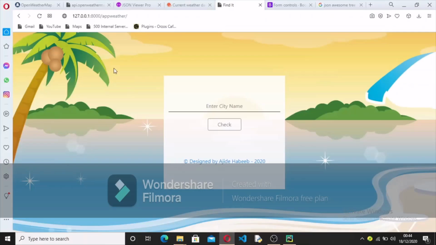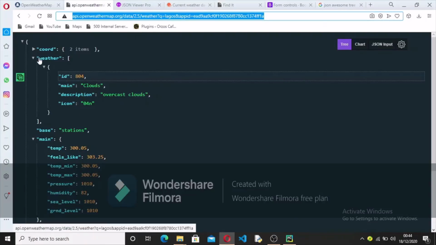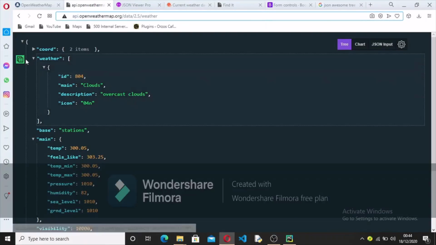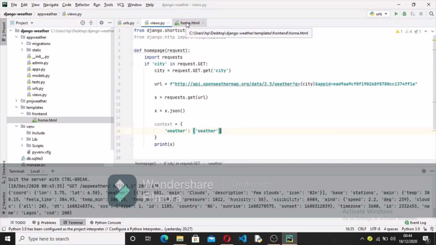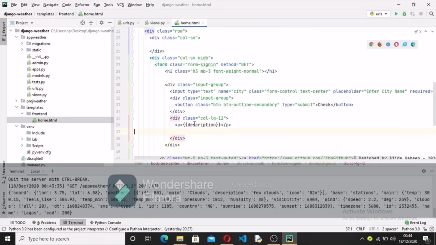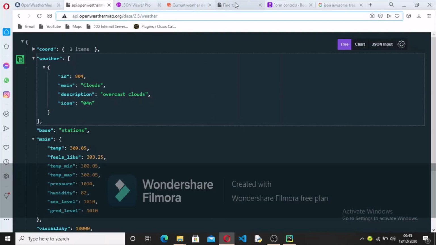So if you look back, you can see we have something called weather. So if you click on it, then you copy path, then let's paste that path in here. So you're going to create square brackets, quotes, then you paste it in it. So we have it pasted there. So we need to pass this context in our HTML. You can see I already have it in the description, so we can call it weather. So let's pass that and let's run our app again and see what happens.